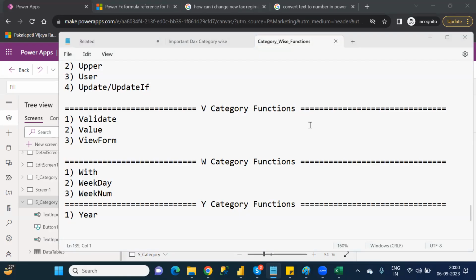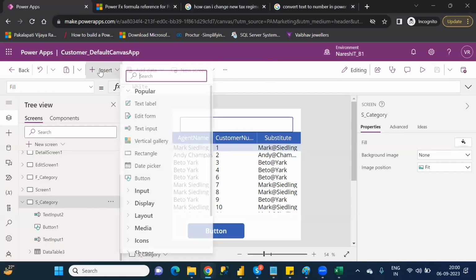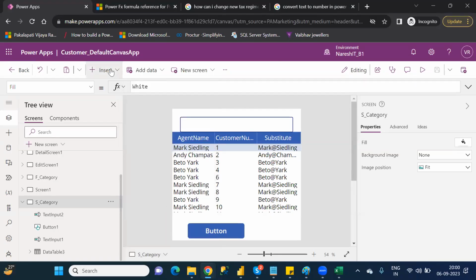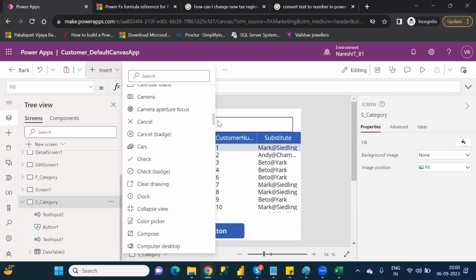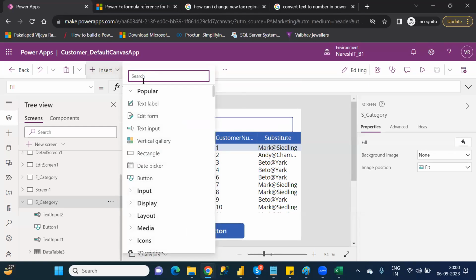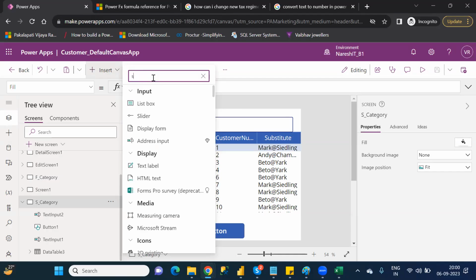Can we search with icons also? Yes, you can search it, right? Manaswini, see here under Insert. When you come down, there is an Icons element. Expand this one. You can see there are n number of icons. Whichever icon you want, you can pick. Or else in the Insert search bar you can type. Suppose for example, Submit. If Submit related is not there, try Validate. That means you have to search with different names.